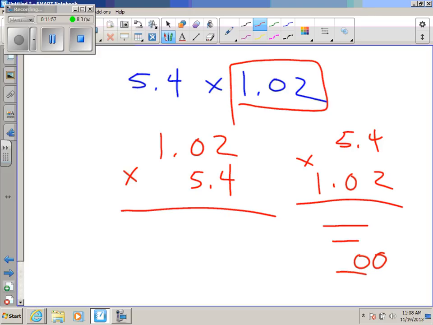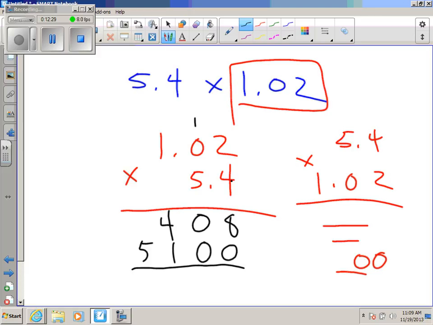All right. So you go through. Here we go. Now, if you got it wrong, just watch carefully. Start with the 4. 4 times 2 is 8. 4 times 0 is 0. 4 times 1 is 4. When I move from the 4 to the 5, I must drop that 0. 5 times 2 is 10. 5 times 0, 0 plus 1, 5 times 1. Now we're going to add them up. 8, 0, 5, 5. Okay?